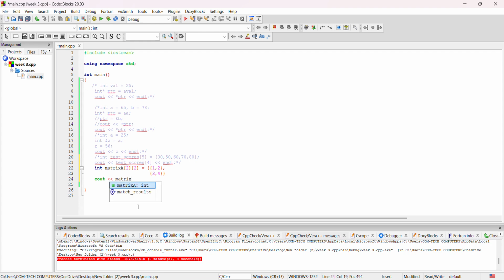So for matrix A, we write the name of the matrix, that's matrix A. Then we indicate the position of the value we want to show, or the index. Note that we are using the indexes here for an easier reference, because the indexes are what play a major role in arrays.